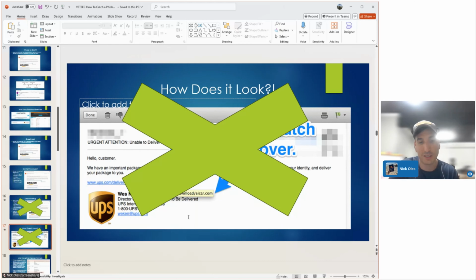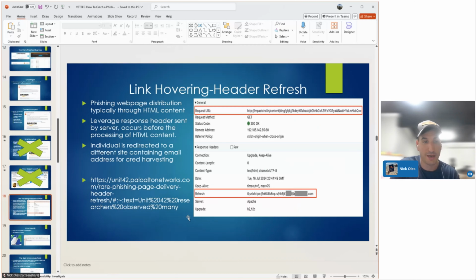This was another slide I used to teach about this. It's just showing you more about hovering over links and stuff like that, and this is kind of why. There's a technique. Let me send this before I go any further. I want to send this link in the chat so you all have access to it, and you can go and read all about it. I posted about this on LinkedIn a couple of weeks ago.